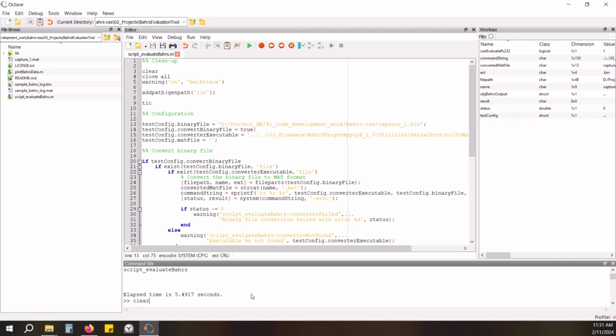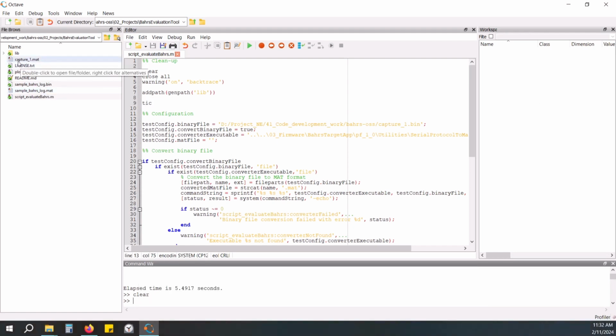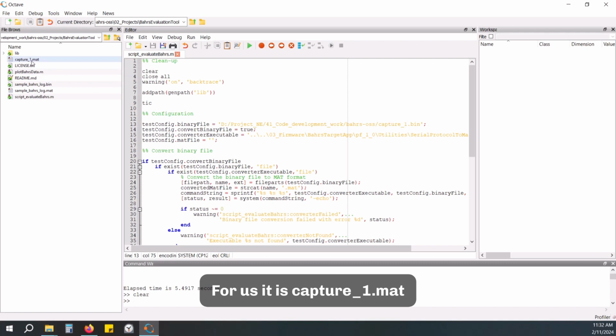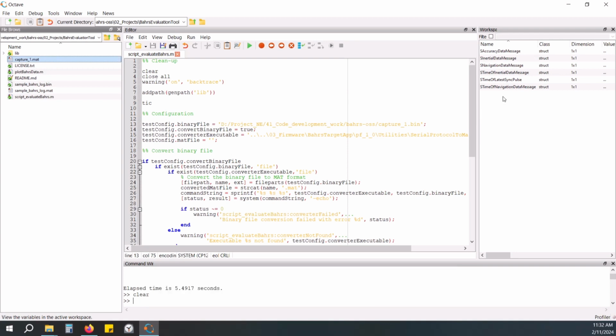Let us clear the workspace and double-click on the MAT file that was created by the evaluation script. For us, it's capture_1.mat. Double-click on it, and Octave will load the content of this MAT file into the workspace.